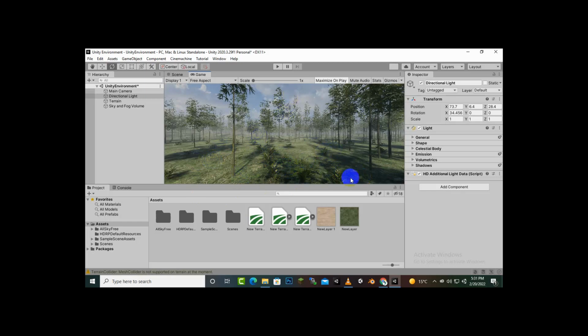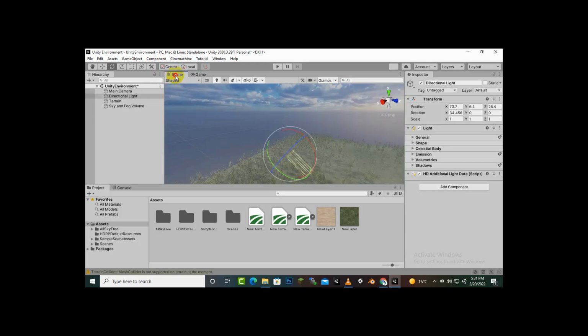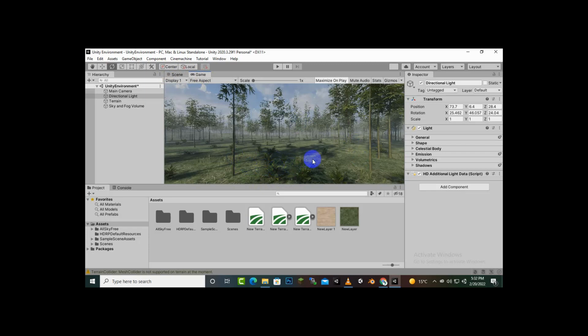We want our light to drop from this side view, so we need the tree shadows towards this side. For that purpose we can rotate it on the y-axis as well, like this. Now in the game view, you can see that our shadows are in that direction.